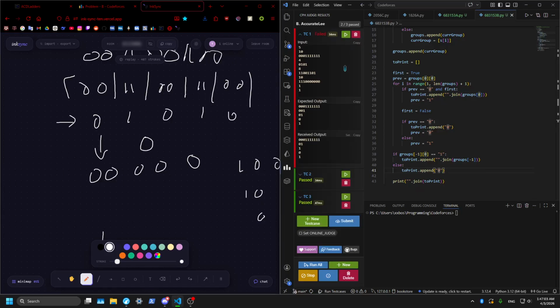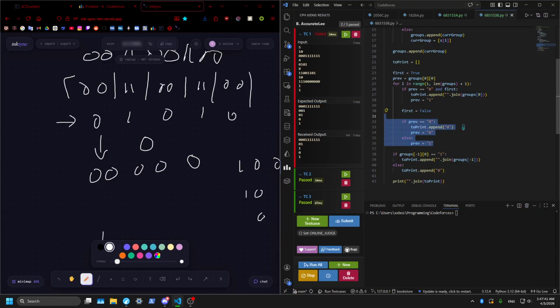Okay. This case is failing. This is missing a 0. So my merging is not clean.